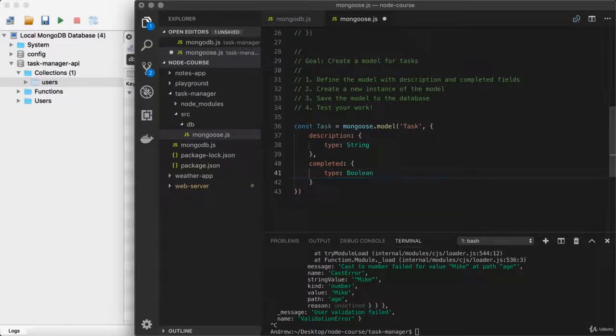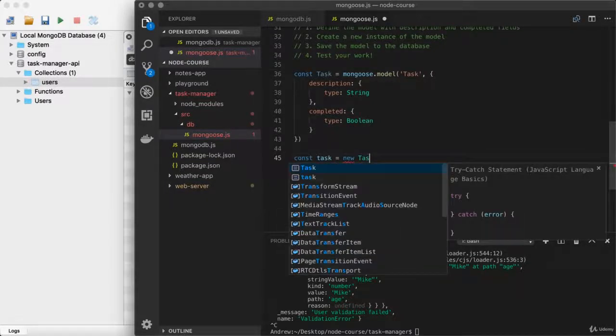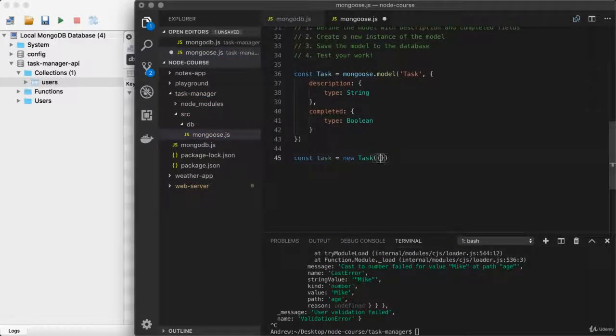From here, we can move on to step 2 and create a new instance of the model. So down below, I'm going to create a new task that's lowercase t, making sure it doesn't conflict with the uppercase T variable up above, and we'll use our constructor function. We're going to create a new Task providing the object, and this is where we define the data for the task we're creating.